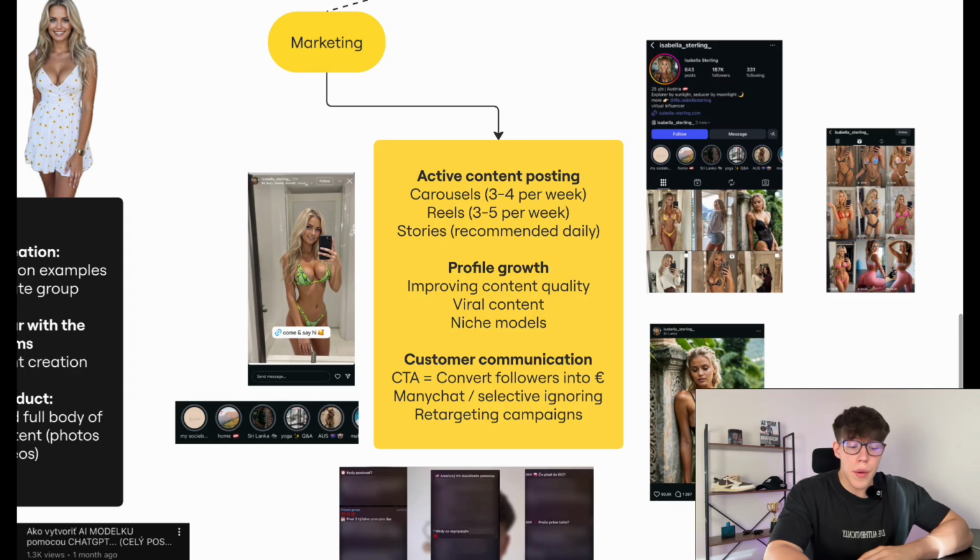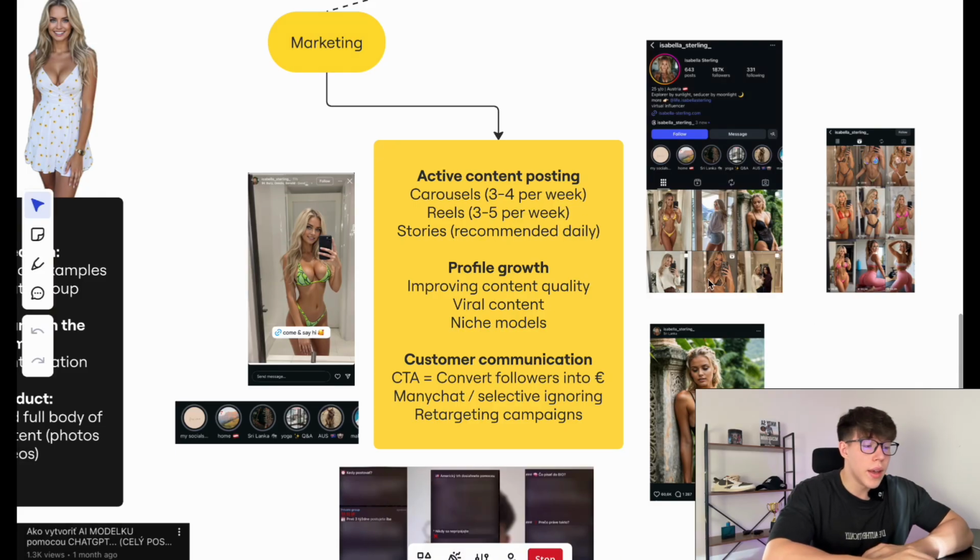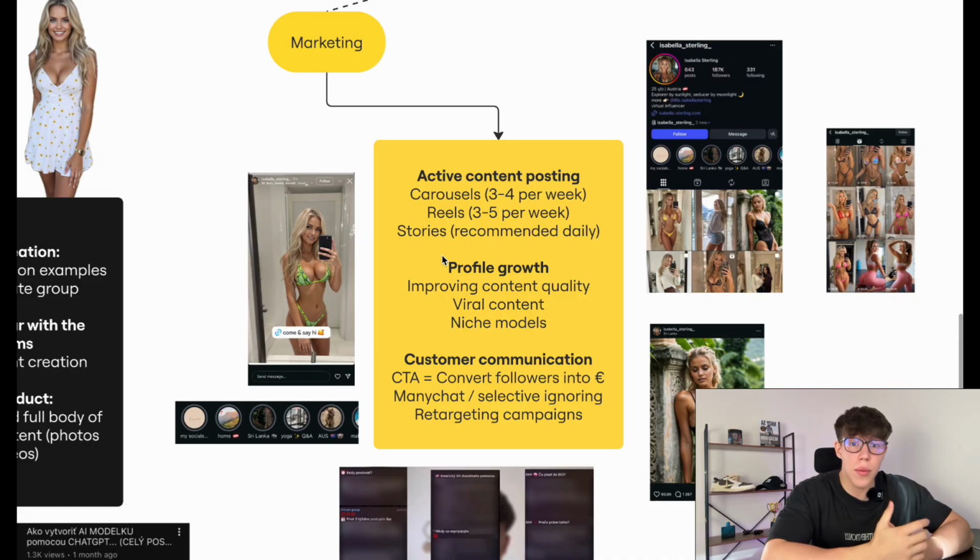Let me explain you why. When your model is niche down and you are just starting, you don't have to have a million views like you can see right there. You can also have 70k views like Johnny had, the guy that I work with, and you can make your first money with AI models from that. That's not that hard, yeah.